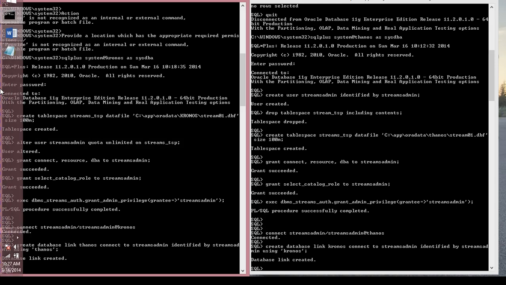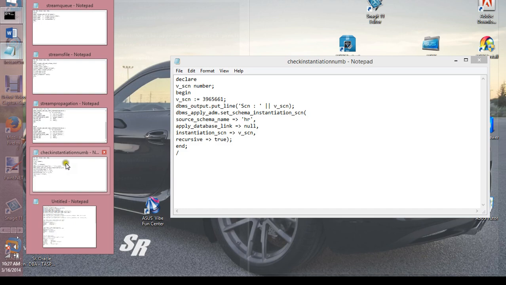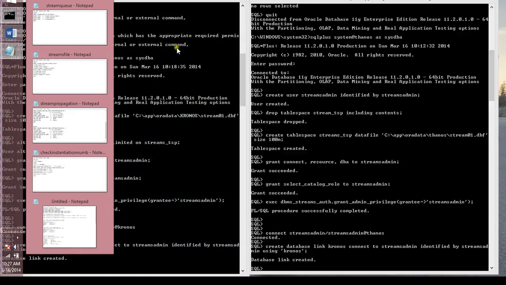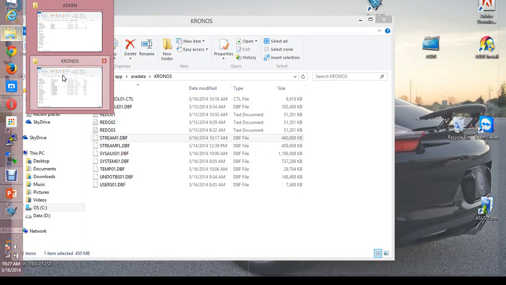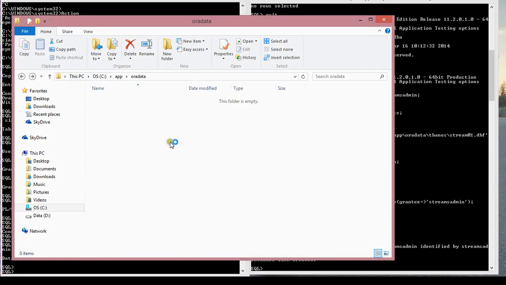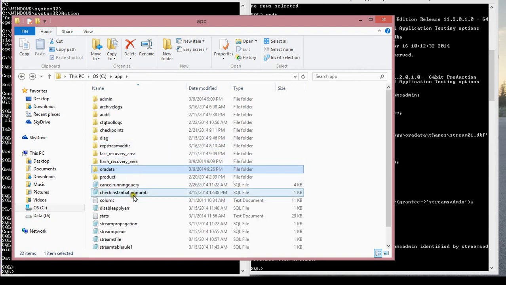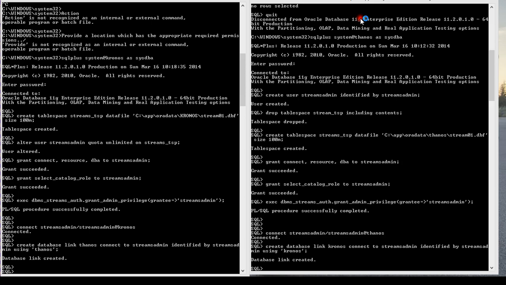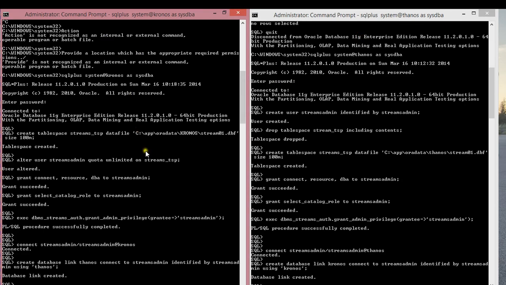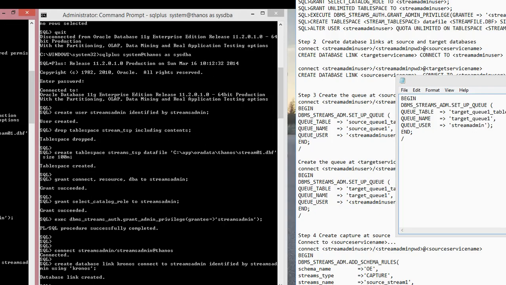I have files with a script to create a queue. With a queue, you're just specifying the queue names for your source and your target.